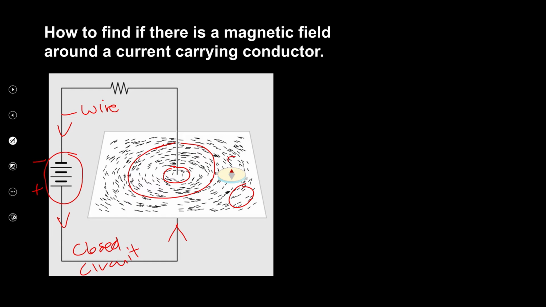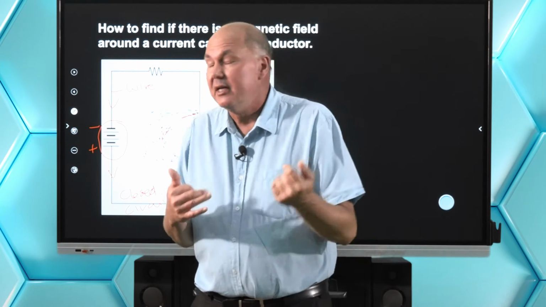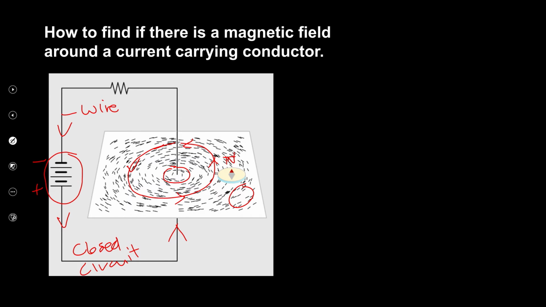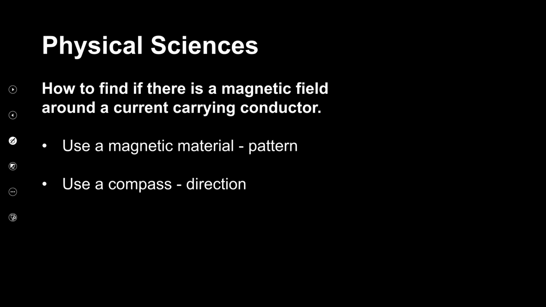needle, and that red arrow is pointing to the north. So if we had these compass needles, we'd recognize they would be pointing in that direction all the way around that circular loop. So it's quite important to recognize that the pattern, which is an unusual pattern, is given by the magnetic field, by the magnetic material, the iron filings. Compass needles can do it as well. When I've done this, I found that sometimes the compasses interact with each other. And so it's much easier to do it like this. We're going to do a little bit of exploration with this situation once we've got the idea.